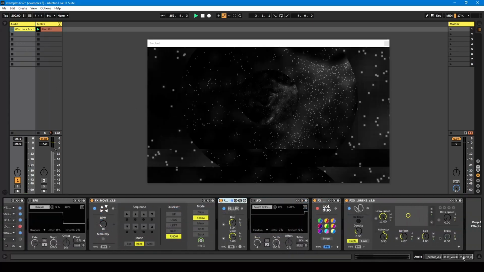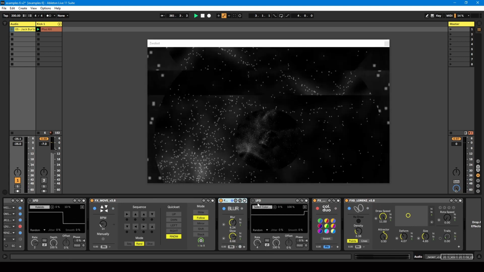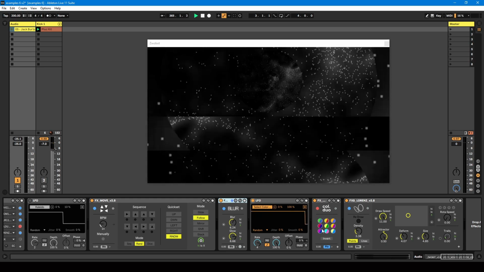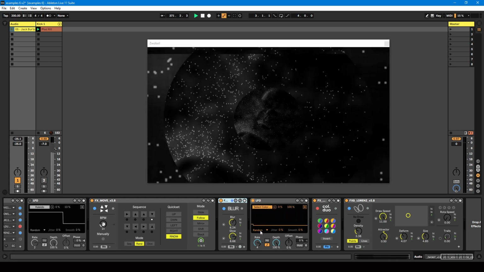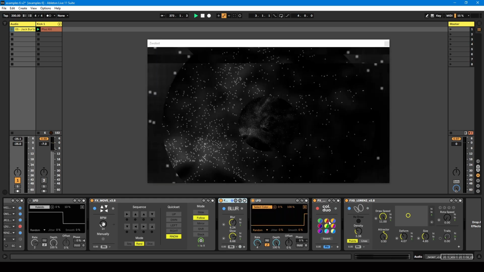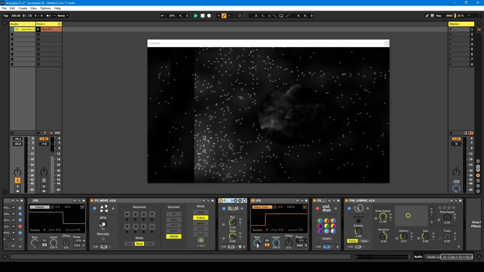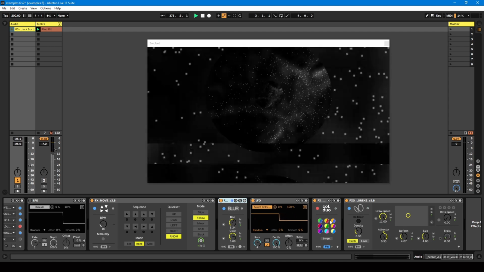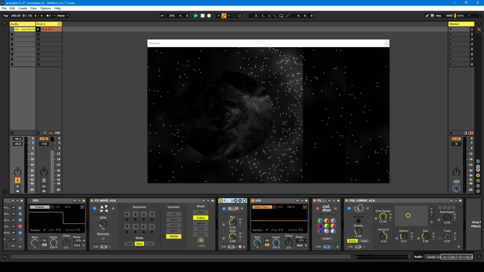Okay, so let's take a look at these LFOs. I've got two LFOs. One of them is controlling these Col-Duo presets. It's set to random, so it's going to randomly select one of these 9 presets, and the rate is set to 4. So every bar, it's going to change the preset here.